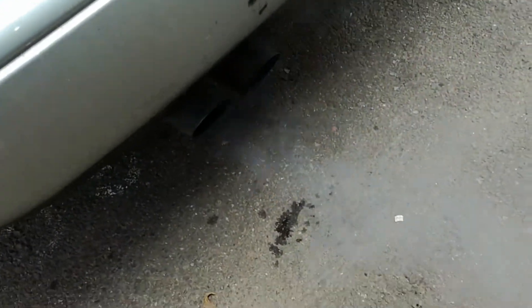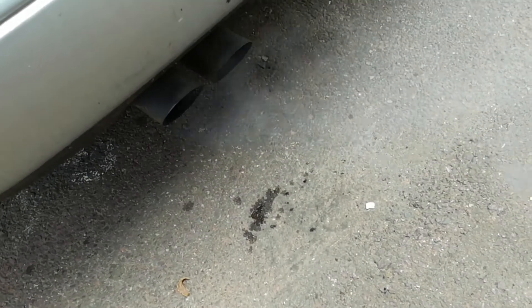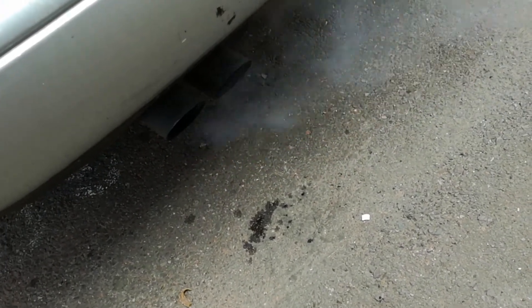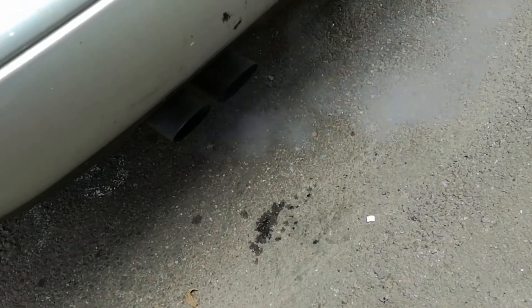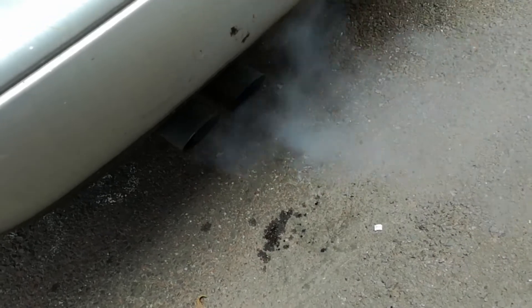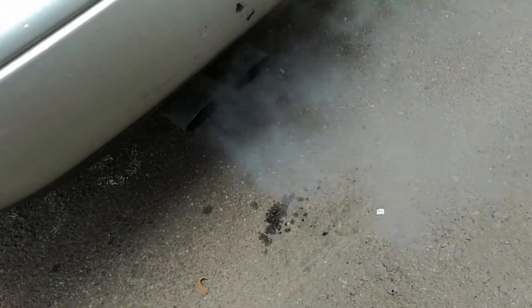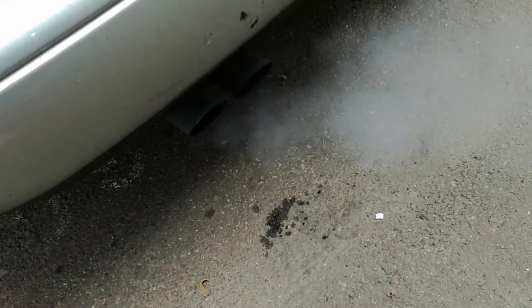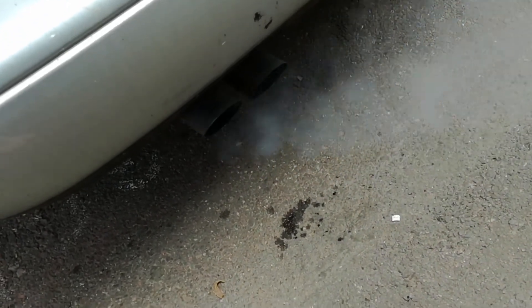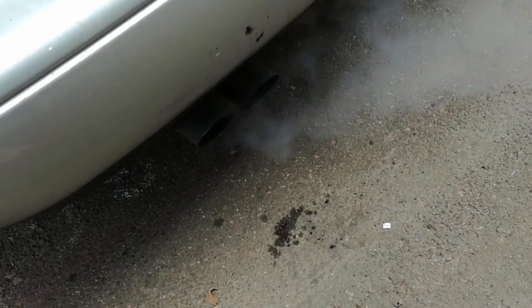You'll see an improvement in performance after doing this. I normally allow 15 minutes at idle, then idle it again for about another 15 minutes, just until there's no more steam coming out the exhaust. That way you know you've got no leftover water inside the combustion chambers, which could cause rust or micro pitting.